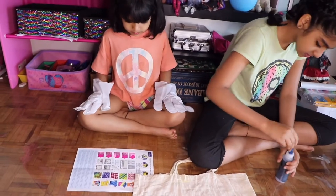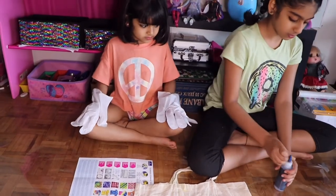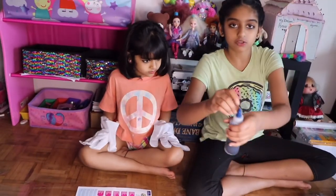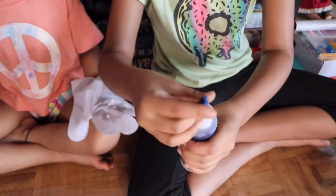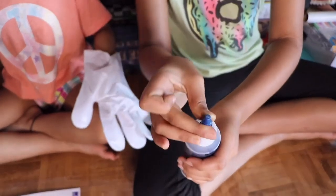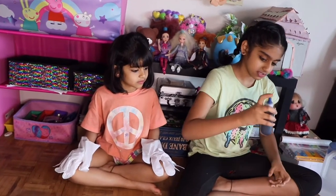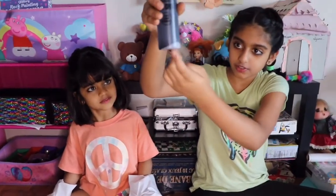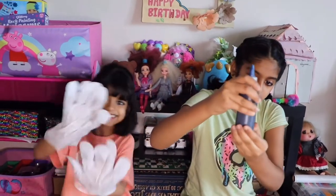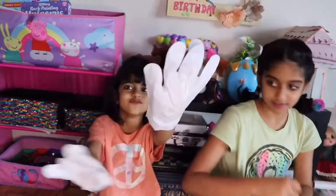So now I think there's a container thingy over here. Ah, so that's how you open and close it. So there's a ball over here. I thought you were supposed to remove it, but don't remove it because you had to twist the cap around. Okay. I shake it really tight because I'm trying to get all the powder over here. Okay, that's good. Time for the red.